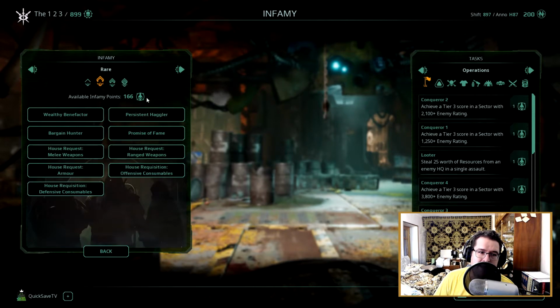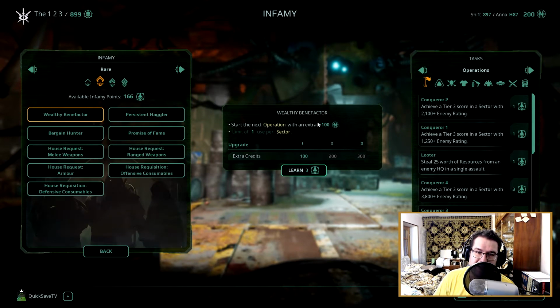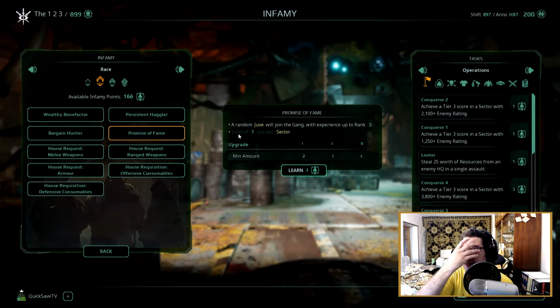Very good. In tier 2, Wealthy Benefactor is complete garbage. As I told you, this is not a sum of money you have to care about. Persistent Haggler is amazing because you're going to sell a lot of enemy equipment to the shop. Bargain Hunter is also nice because when you buy things from the shop, you're going to spend less money. Promise of Fame is incredible because of the exploit I showed you yesterday, or hopefully I showed you yesterday, that allows you to get more experience for your buck. This is a great, great thing.